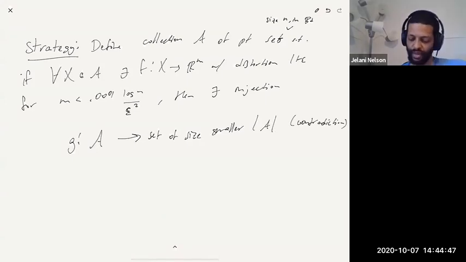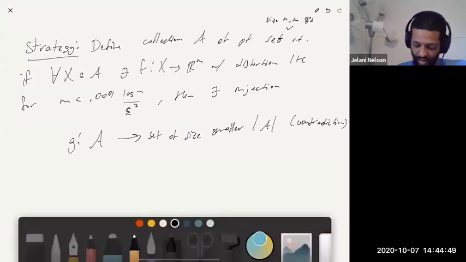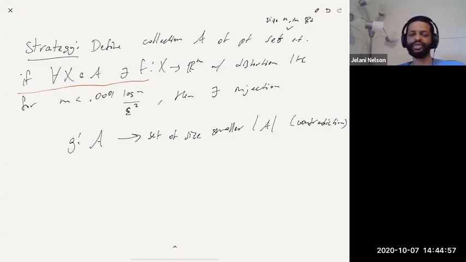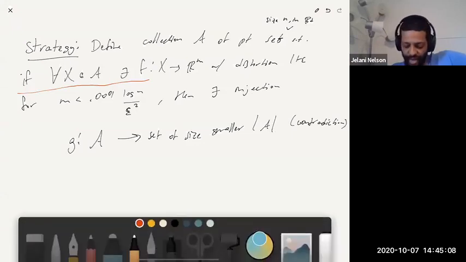Okay. So what's the assumption I made to arrive at this contradiction? I said, if for all x there exists this f, right? So since there's a contradiction, it must be the case that there is some x for which there is no such f. So there is a lower bound. Again, I don't know which x that is. I just know it's some x in the collection, but I don't know which one.